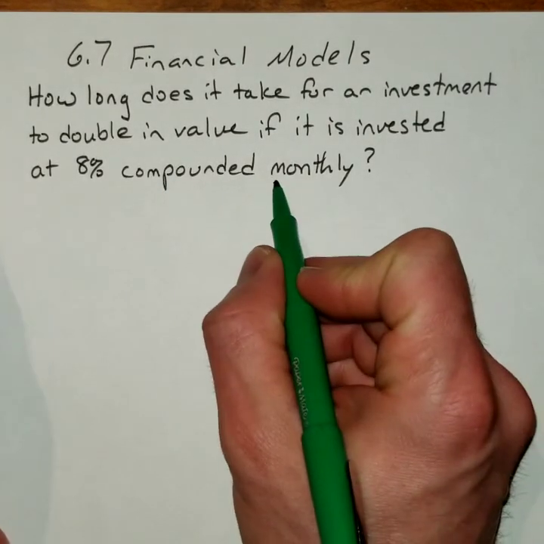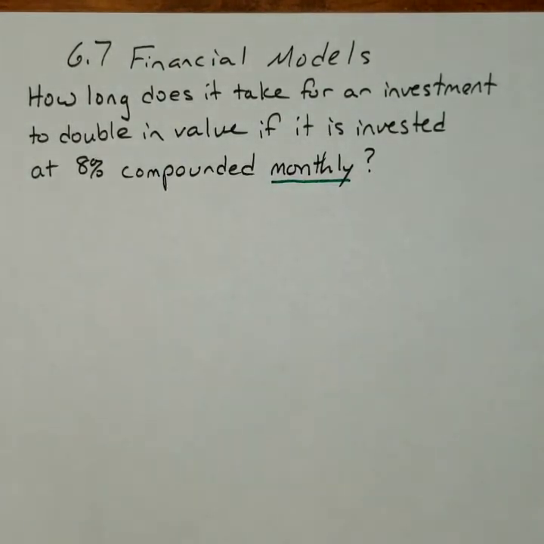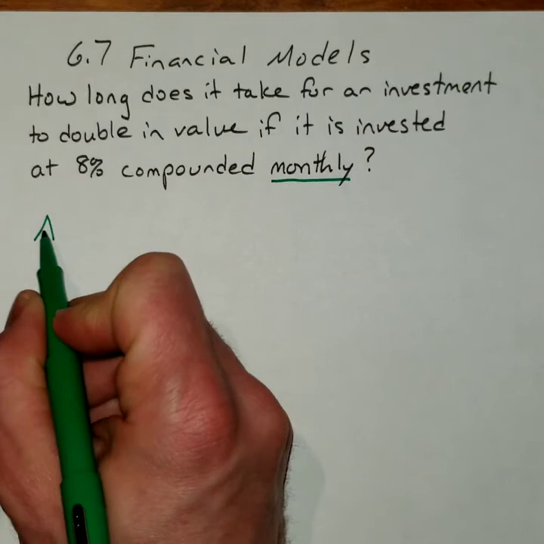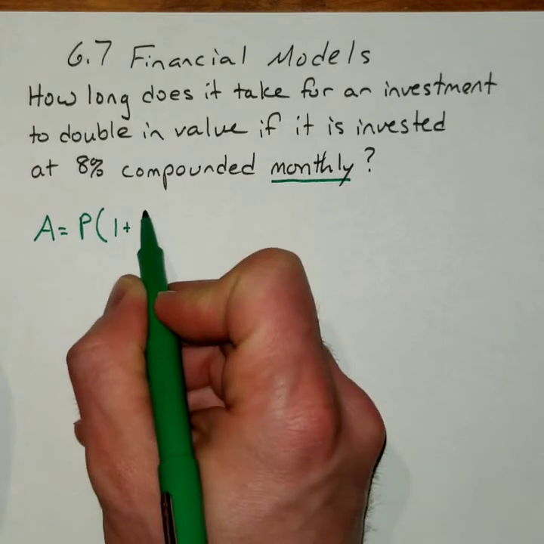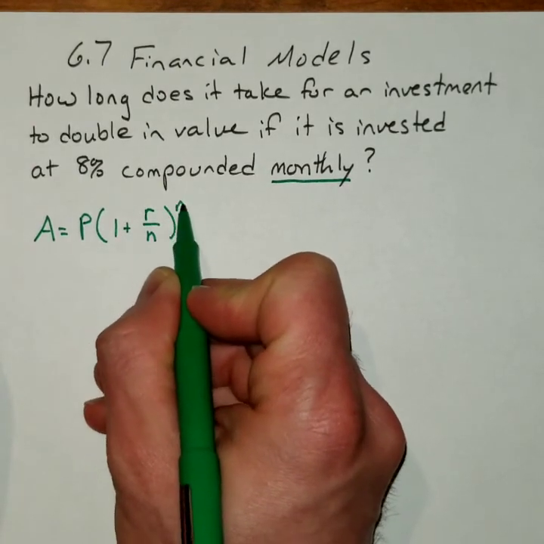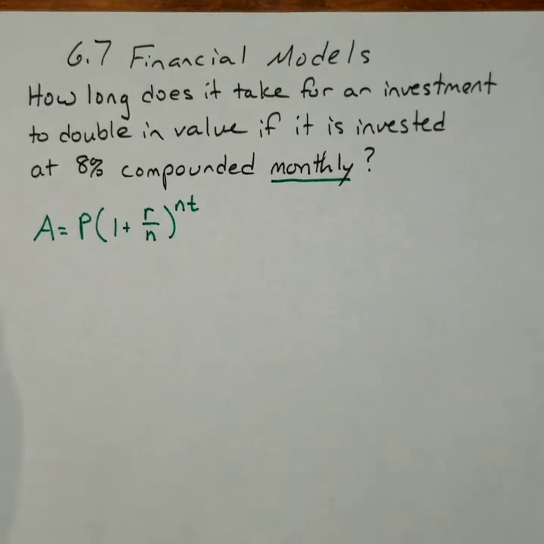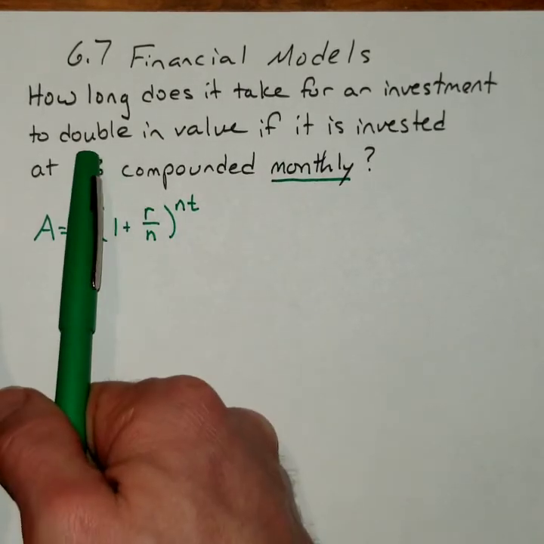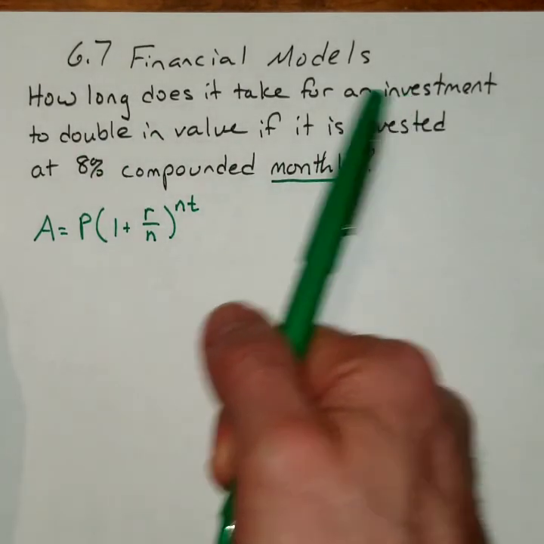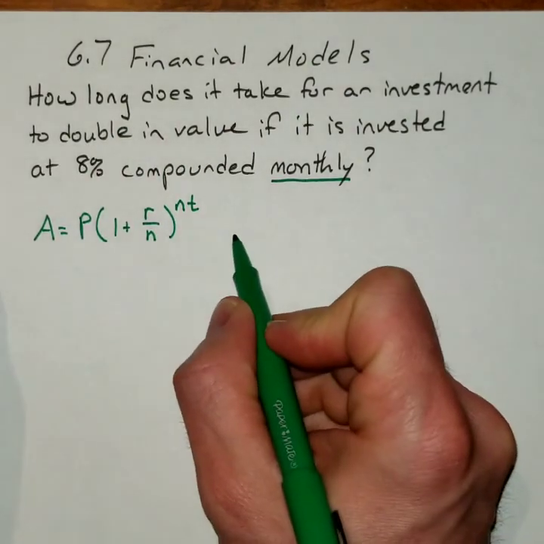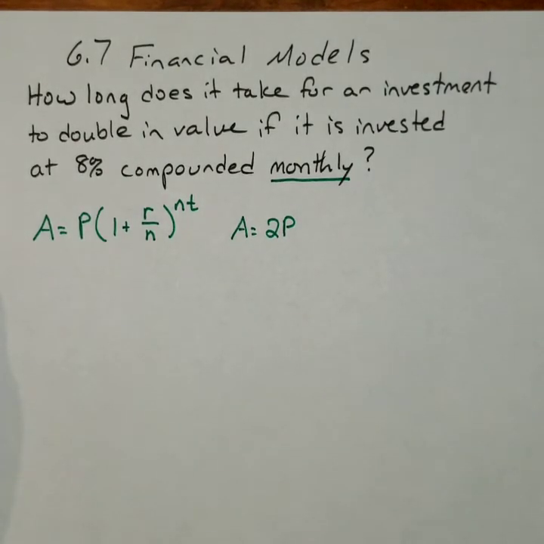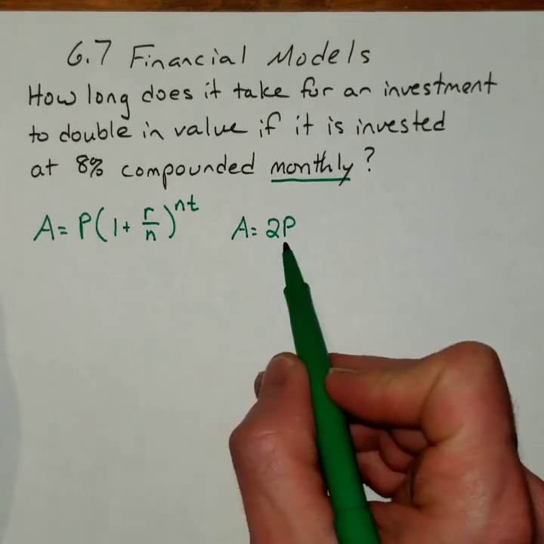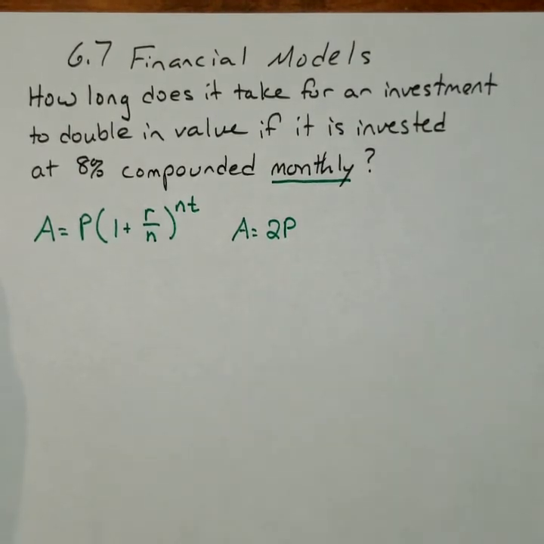Remember I said let's identify what kind of compounding we're dealing with so we can identify the formula. So here we're going to be using the formula A equals P times 1 plus r over n raised to the nt power. Now again, I don't know the P and the A value, but I do know one thing. The idea that the investment will double, all that means is that the final amount is equal to twice the principal, whatever the principal is. If the principal is $10,000, then the final amount would be $20,000, right? Double that. It doesn't matter. I'm just throwing numbers out there.